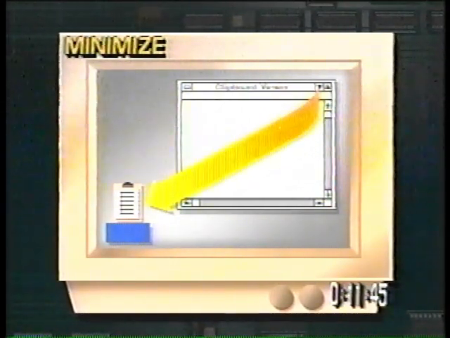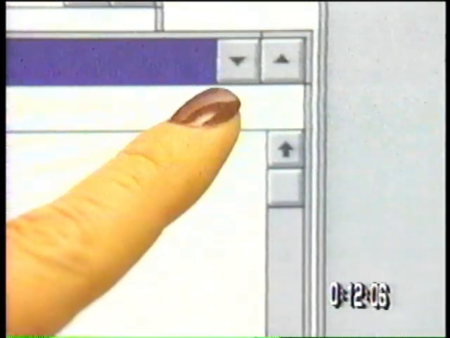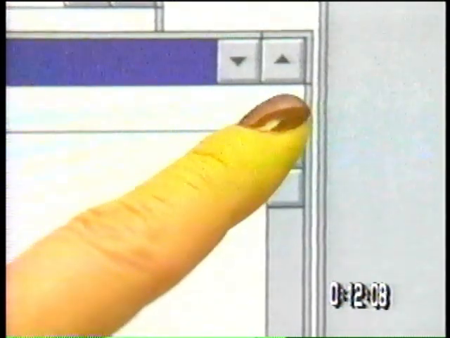By minimizing a window, you can set it off to the side and free up room on the desktop for other work. The maximize command organizes the desktop by instantly expanding a window to full screen size for maximum workspace. To minimize or maximize windows, we use the two buttons in the upper right corner of the window. The button with the downward pointing triangle is the minimize button. The button with the upward pointing triangle is the maximize button.